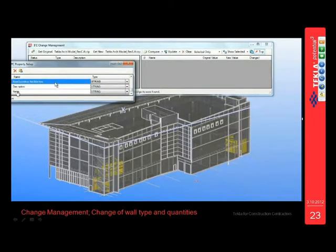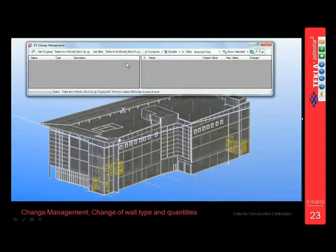Any information that you can find in the architect's model, you can use it. All that stuff that you saw before, that whole list of the net side area and that kind of thing, it's all available, and you can put it into here and compare it. So away you go, choose those two, and head on up to the compare button.